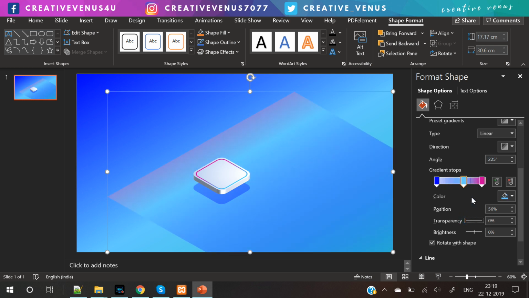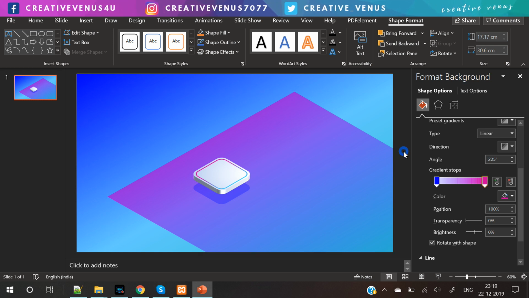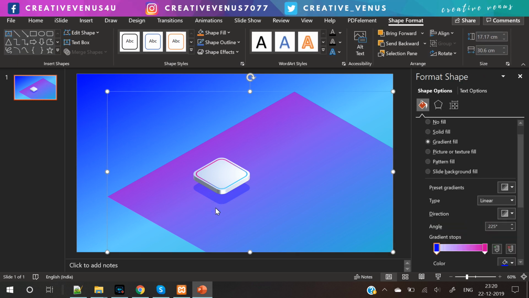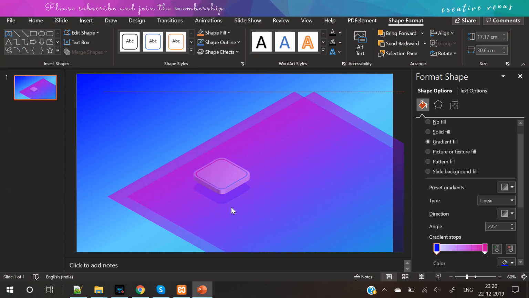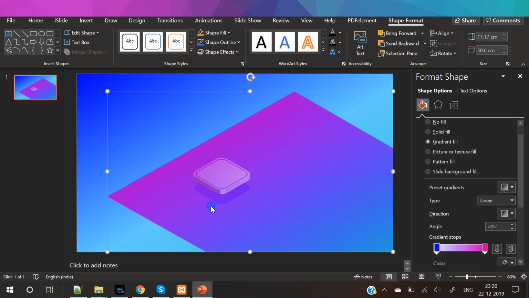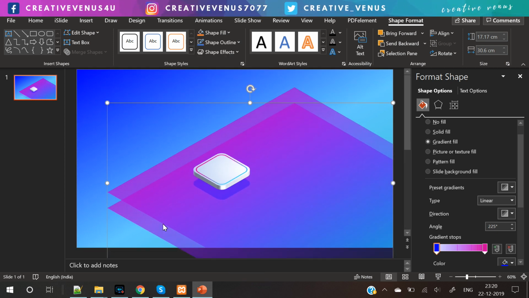So I'm trying to further improve the background color of the 3D surface. So I've added some purple effect here, and now it looks much better. And duplicate this 3D surface, and we will create a shadow effect for this 3D surface as well. But before that, you need to increase its transparency as well and send it to back. That's it you have to do to create the shadow effect. Just duplicate the item, increase its transparency and send to back, and it will look like a shadow effect in the isometrics.